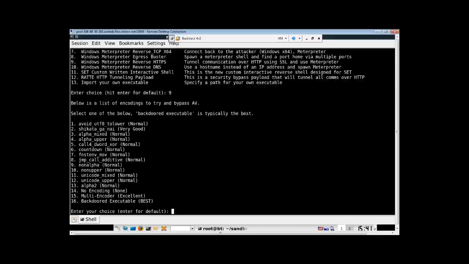All right. We can do encoding here. These get picked up, unfortunately. That's why number 16 is available. You can take an existing executable and drop code into it. These are just like you have in Metasploit. Like number 2, for instance, here is one you can pass through MSF encode. You can do all these different cycles, piping, and all that stuff, and still have this picked up by antivirus. So using 16 is nice.